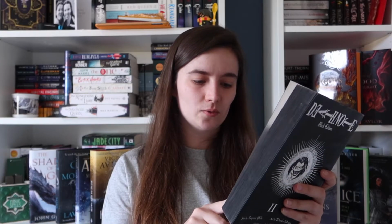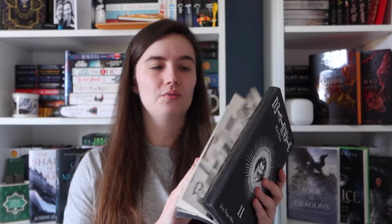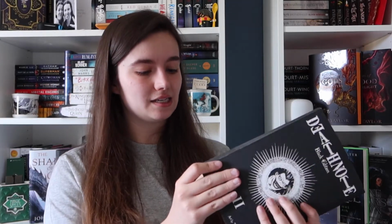Because they're usually between, like, depending where you go, £9 and £15 a book, which I understand. In the US, they're meant to be $14.99. Yeah, $9.99 in the UK, which is completely fine. But why not get the second one? It's slightly scuffed, but this way, if I like the first one, I definitely have the second one on hand, and if I don't like it, then I can just give it back to the charity shop.